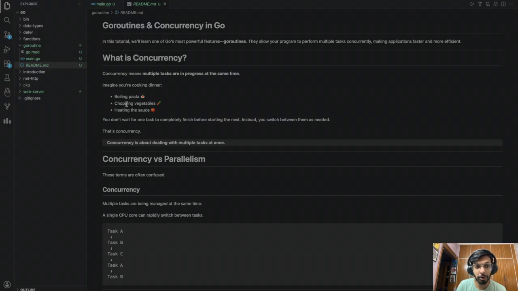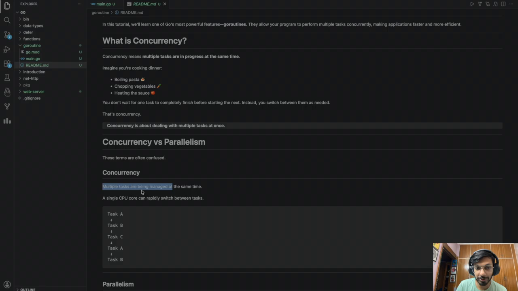So this is somewhat concurrency. You were doing something, you switched to another task, and then you came back. Concurrency and parallelism have a very thin line between them, and they are often used interchangeably. That's fine. It is a hard thing to visualize, but it's fine.